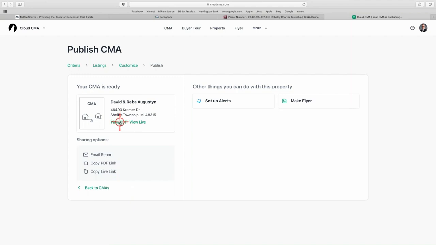All right, it's loaded up. So now we want to view it. We want to see what this report actually looks like to them. It's going to pull it up in the PDF format of everything we just did, in the order that we had it set, and it's loading.